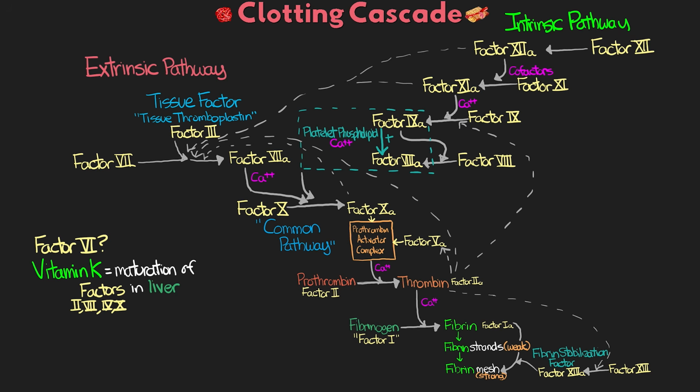And in addition to the different anticoagulant usage, we also have different coagulation studies that look at different parts of this clotting cascade. The two most common ones that you're going to use are going to be the prothrombin time, so our PT, and this is typically expressed as the international normalized ratio, so our PT-INR, and this looks at our extrinsic pathway. Then we have our activated partial thromboplastin time, or our APTT, and this actually looks at our intrinsic pathway.